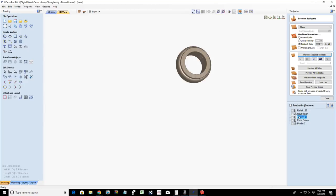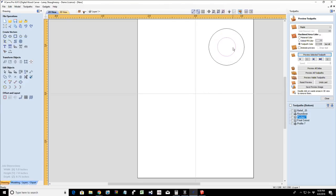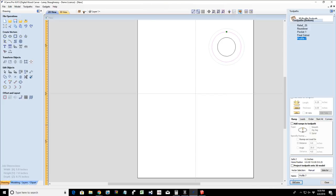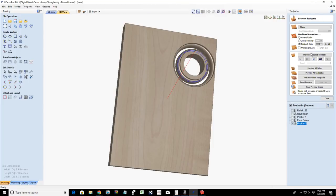So now, of course, I just increased my ring size, right? How stupid was that? I should have decreased the outside profile line. Oh my gosh. Undo that. That's my ring. That's my inner diameter. Don't change that one. Let's actually bring that in like a goofball. It takes me a second to think about what I just did. Recalculate that. Reset that preview. Preview that toolpath.